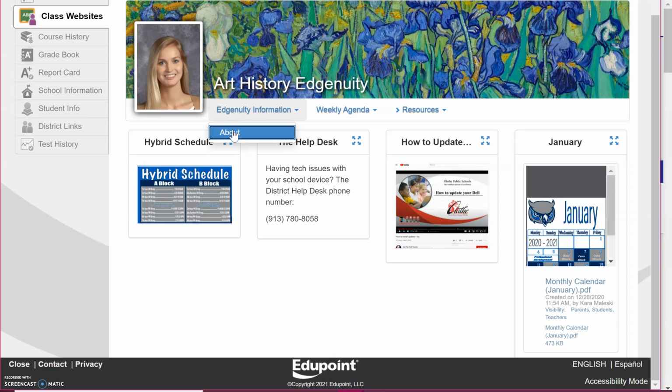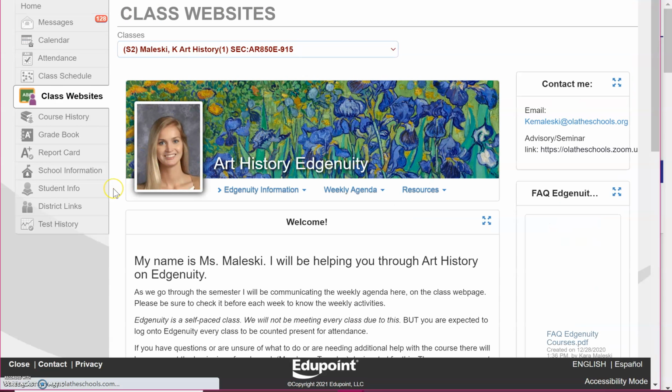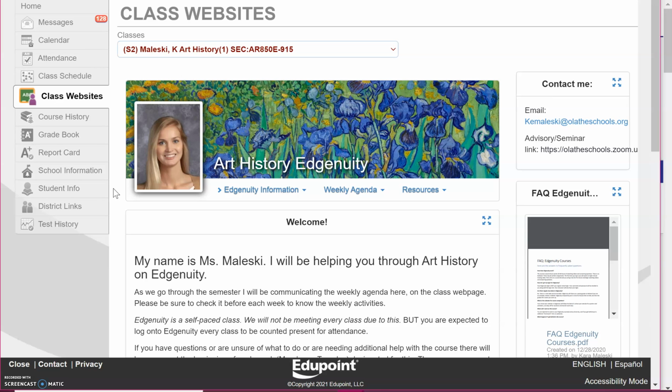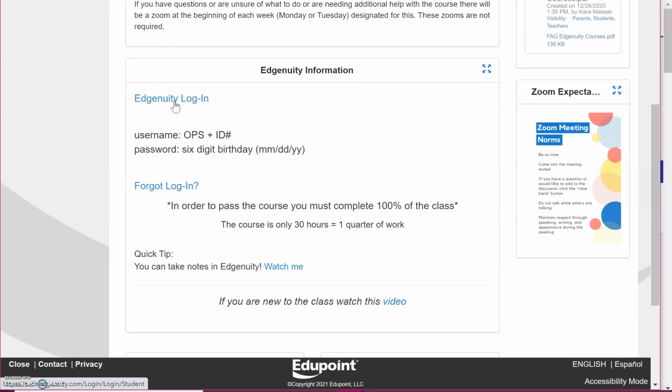One thing I want to point out: whenever you log on, yours is going to look slightly different than the screen I'm about to show you. The screen I'm going to show you is the teacher version. I do not have access to your individual one at the moment, but to reach Edgenuity, you can just click on this link right here. You will log in and then you'll have different tiles pop up. If you're just taking art history online, you'll have one virtual art history tile that you can complete. And if you're taking a couple different online classes, you may have more tiles.